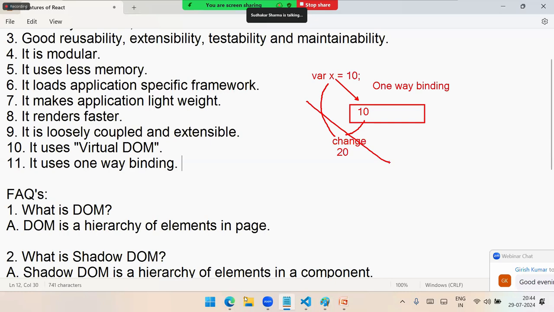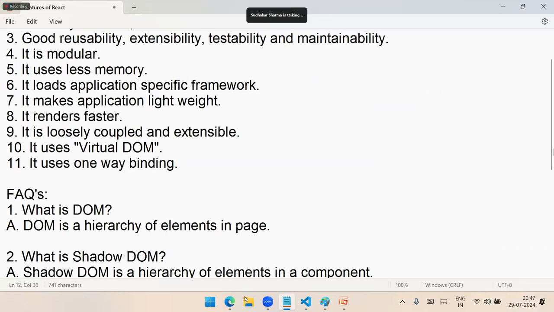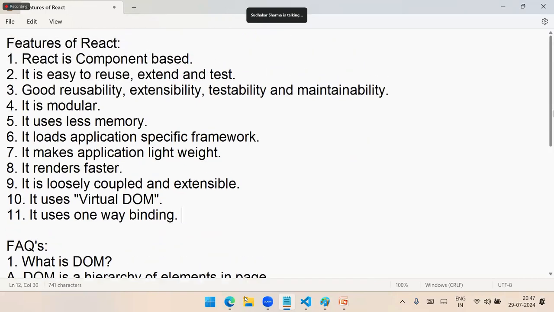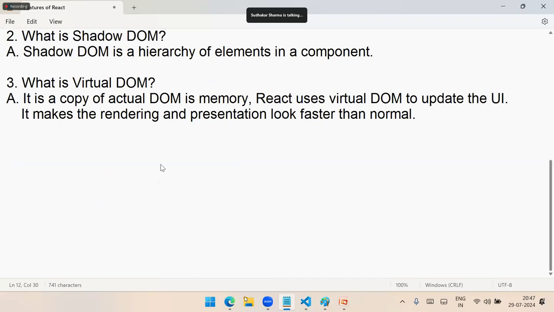But how will you implement two-way binding then? Then you have to depend on a lot of logic to write. You will see that once you start using React. These are okay, good features up to certain stages, right? But these are all the claims of React. What React says is these are all the features of React. Now we need to understand what are the issues with React.